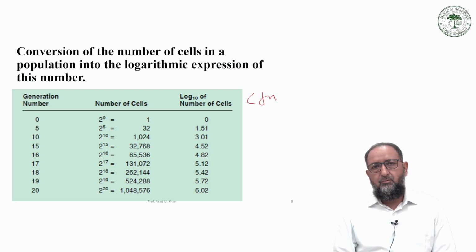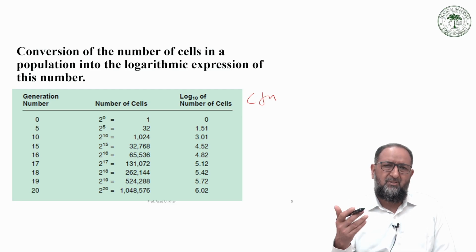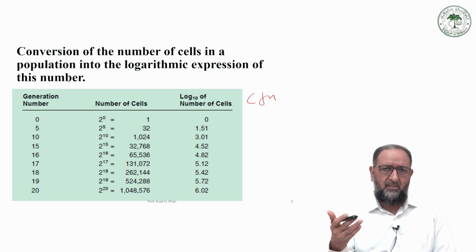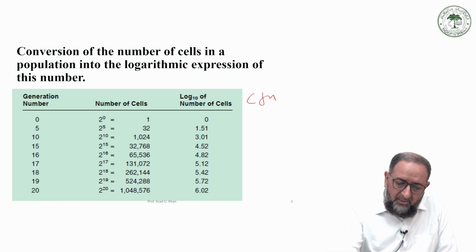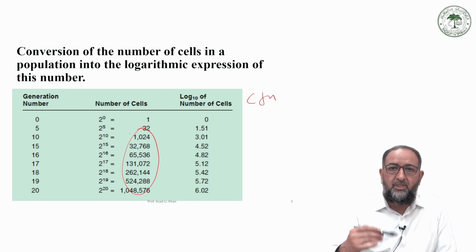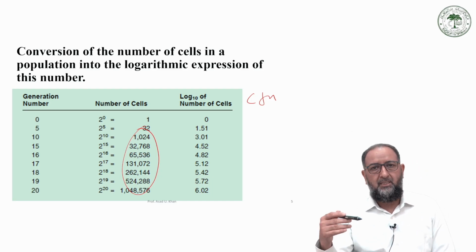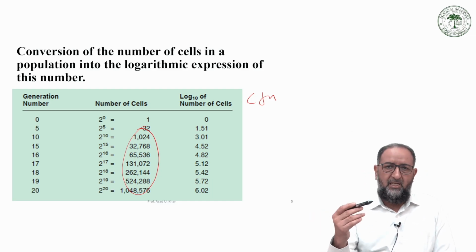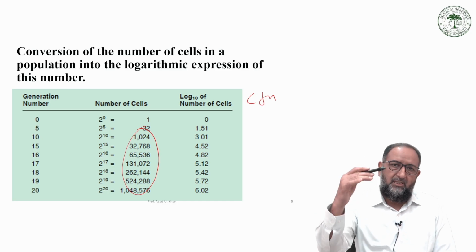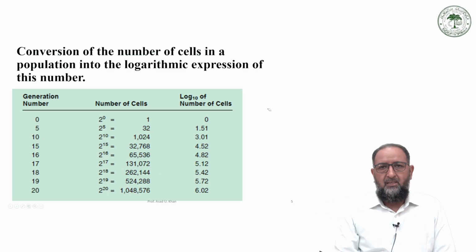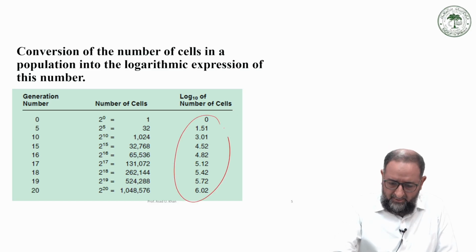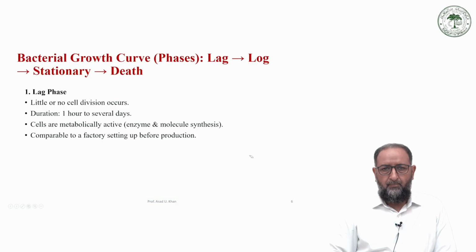In the CFU, for example, after a treatment with some medicine, some drug, or some method that you design, you look into whether the infection is controlled or not. This number is important: whether the numbers are reducing or not reducing, or increasing. If numbers are increasing, infection is not controlled. If numbers are reducing, infection is controlled. So, how to calculate this number? It is calculated through log 10 number. So, this is the simple method of the calculation.